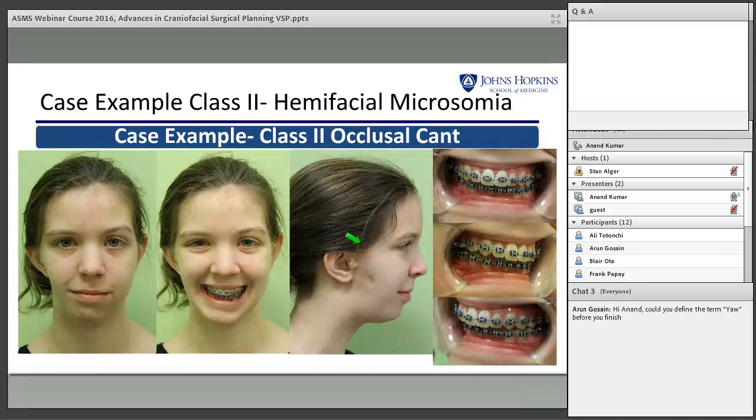This is something that would have been very challenging to set up with a classic face bow transfer, right? Because porion is different on both sides, which requires you to guess where you're going to put porion on one side. Whereas in a digital model and virtual surgical planning, you simply choose a point north of where you're making your osteotomy and then drop perpendiculars, for instance, in this case, from glabella.